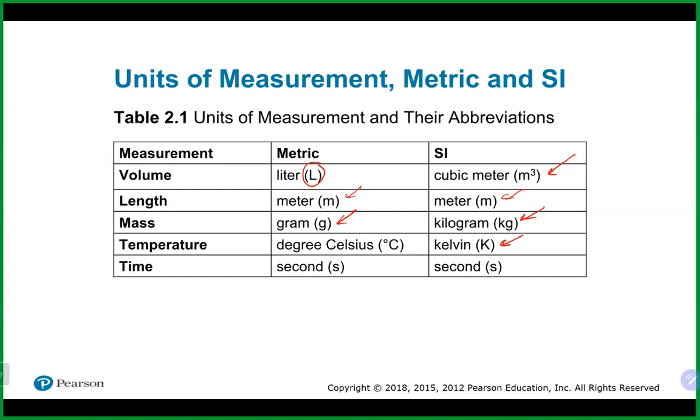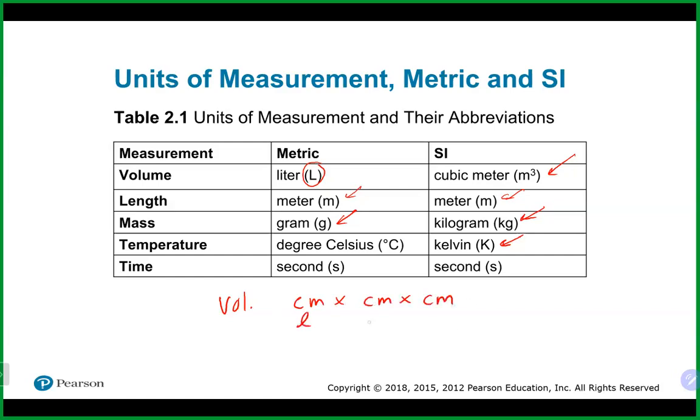There's only like one or two formulas where you don't put it in Kelvin, but 99% of the time, you've got to go from Celsius to Kelvin, and we'll talk about how to do that shortly. For time, it is seconds. This is the most common SI unit. Now, when we talk about a volume that is a cubic meter, for example, in terms of a volume, we can take three length measurements.